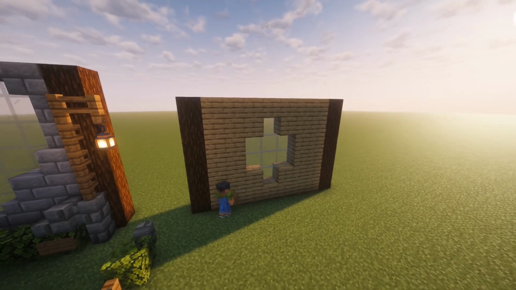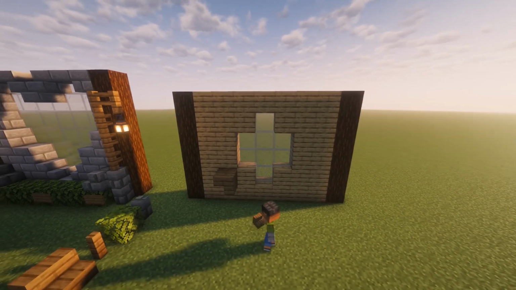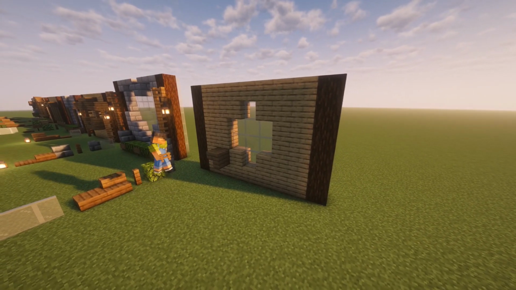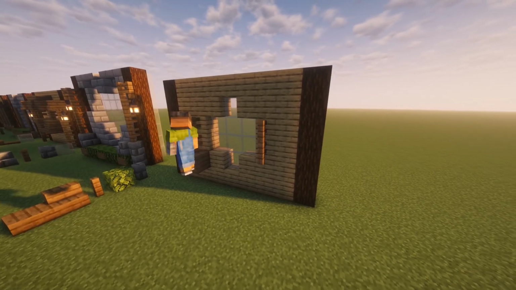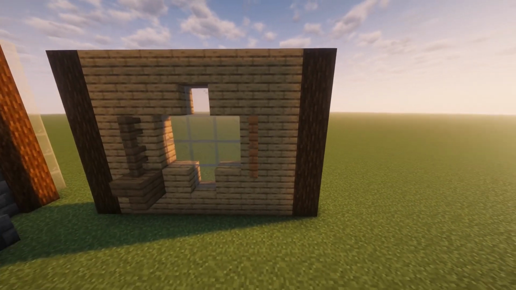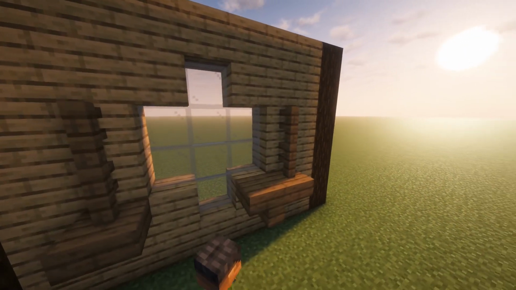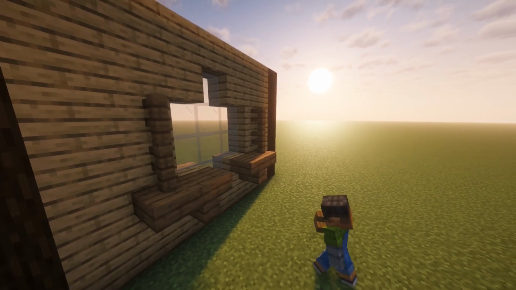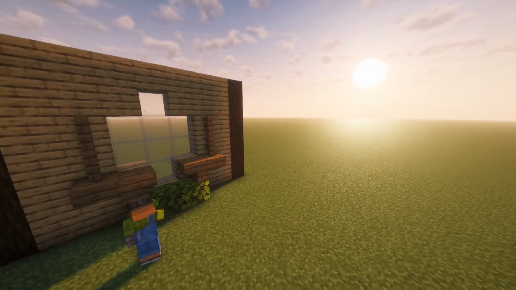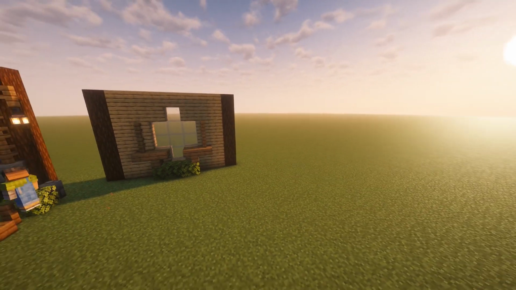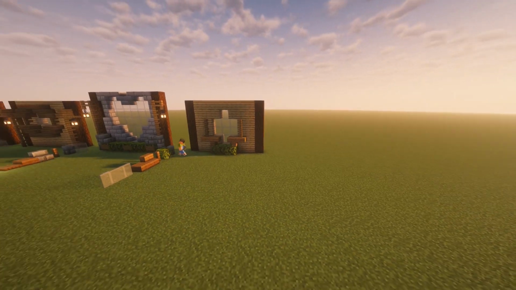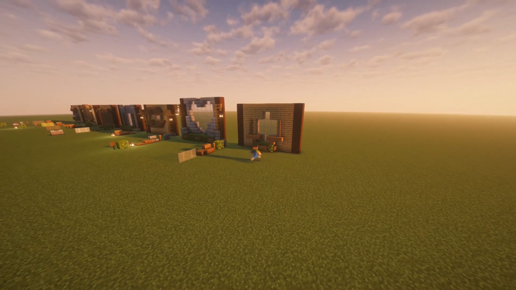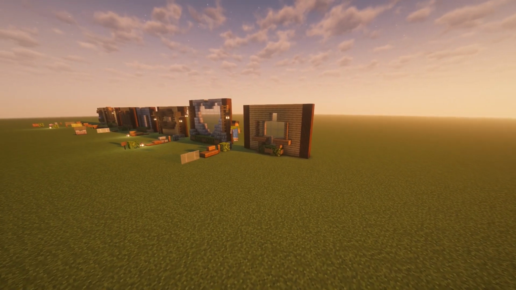So I'm just gonna improvise something here. No, how can I put this? Maybe like so. I need a slab there and there and oh, like so. And again I can use a sign. I think that's good.